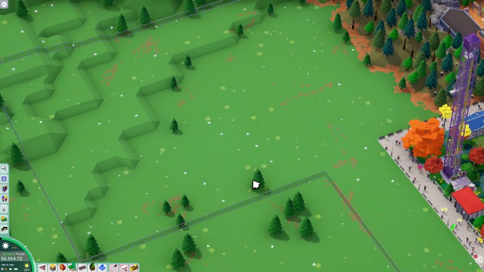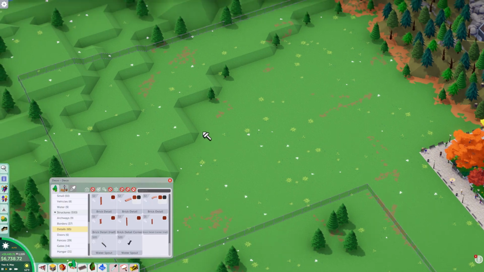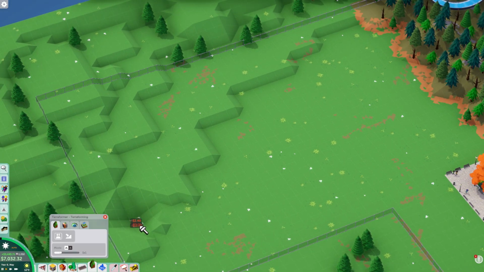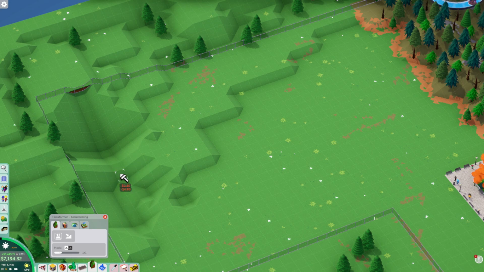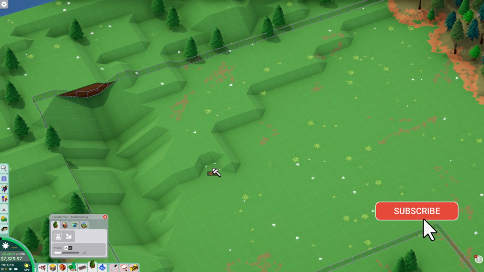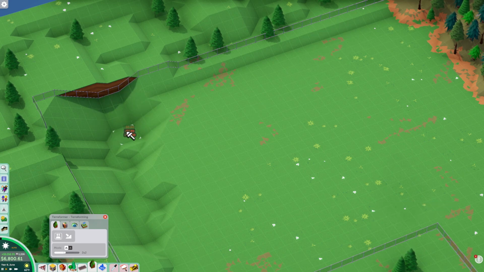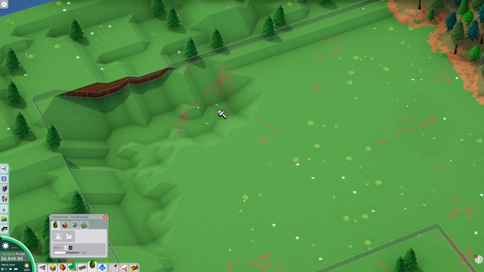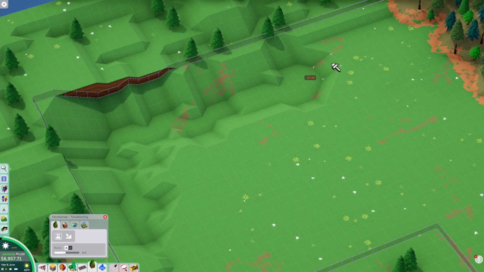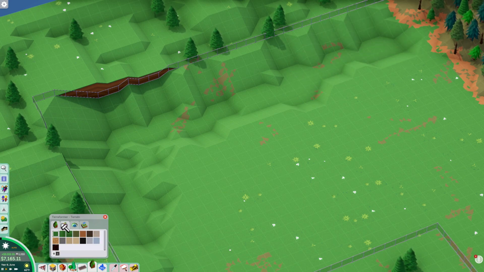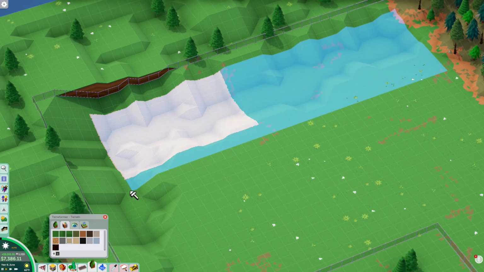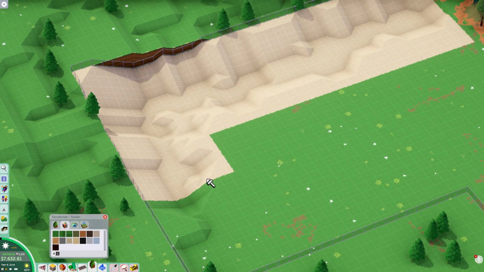We're here in our Dollarwood area and we're working on our next themed-ish kind of area. I thought about this a little bit and I decided that I wanted to do kind of a boardwalky looking place. I don't know exactly how good it's going to be or how well I'm going to do it, but I wanted to try to set it up. So I'm going to start off with just establishing where the sand and the water is going to be and then going from there.